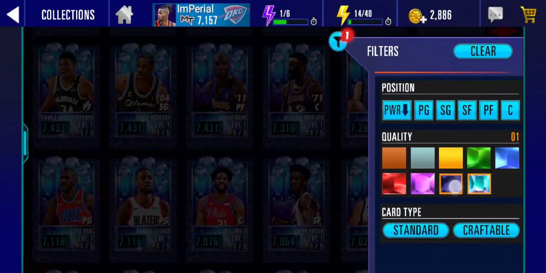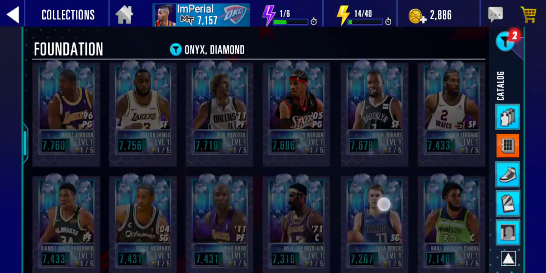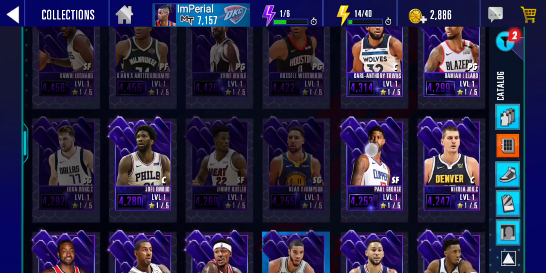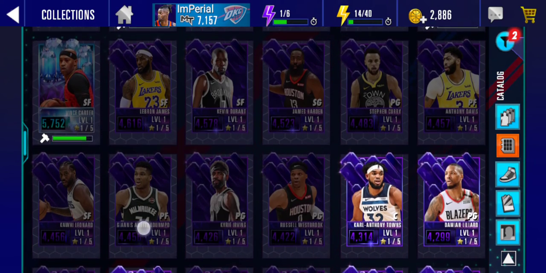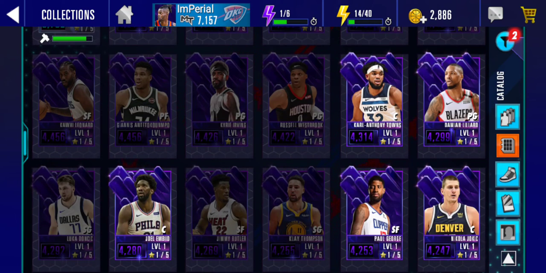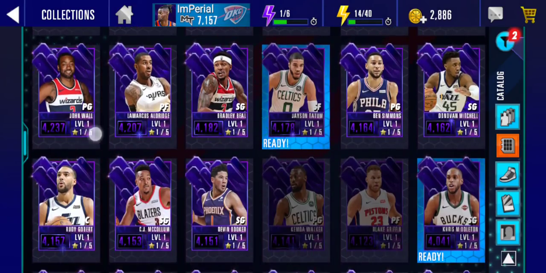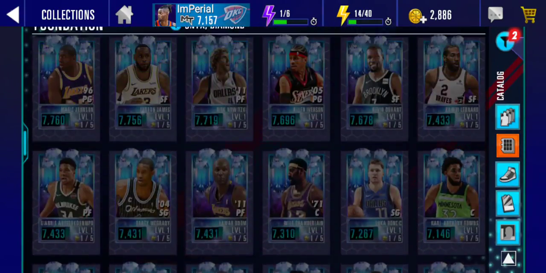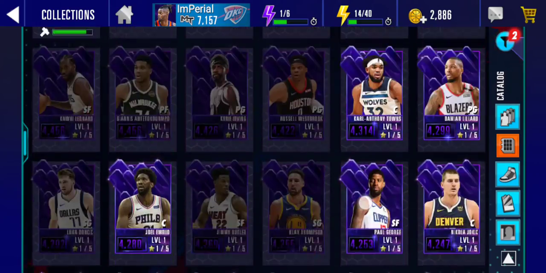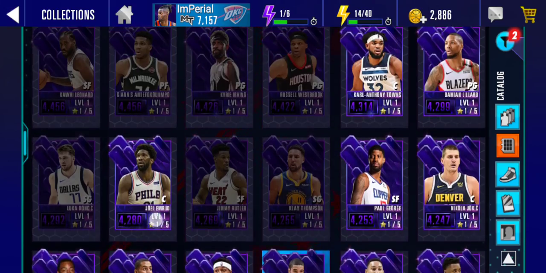So we go ahead and filter Onyx cards real quick. Should not have done that because we have to scroll all the way down here. Alright, so we didn't see a Paul George, we didn't see a James Harden. We also got these cards just now, but still we didn't see an Anthony Davis, Steph Curry, Russell Westbrook. They dropped a Klay Thompson Onyx card, that's new. And yeah, there's a lot of cards that we didn't see. I would say we'll drop a Shea Diamond card, but you know, it's alright.